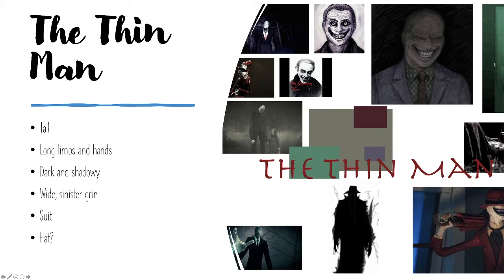But here's some of the mood board that I set up for the Thin Man. So at one point I called him the Grinning Man, and you can see here there's still a slide or a picture in here that shows that. So the Slender Man obviously was one of the big influences, and probably one of the main influences. And so was the Crooked Man from Conjuring 2. You see a couple of different versions of him.